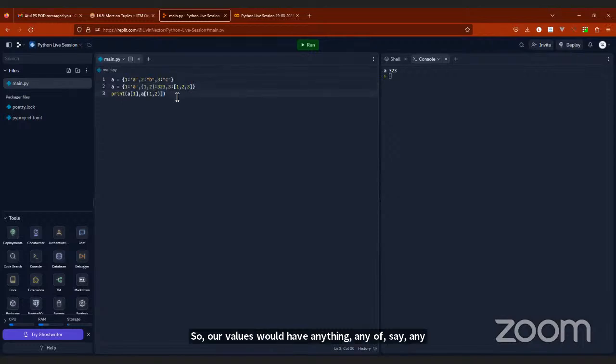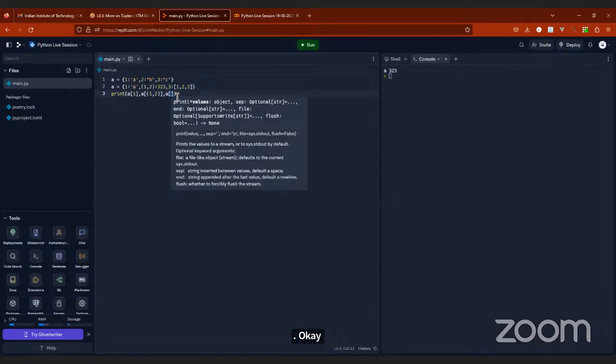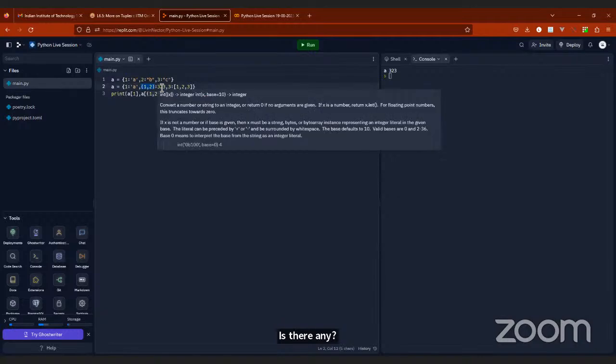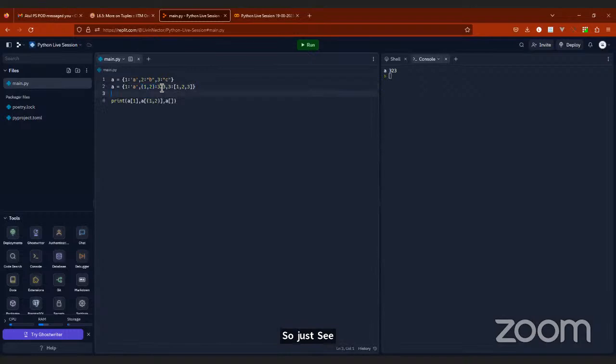With that, Sir, one question. What is the real application usage of having a list as a value? Is there any, like this tuple? You are asking about what's the practical application for something like this? Yes. Just say that you have certain points defined in a 2D graph, like (1, 2).